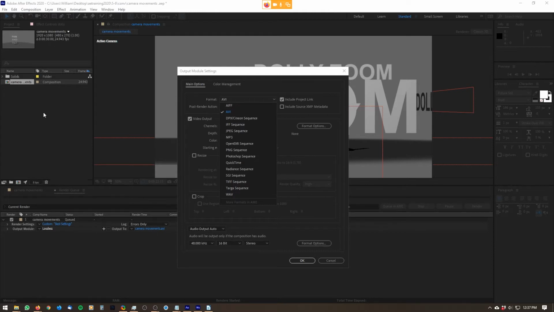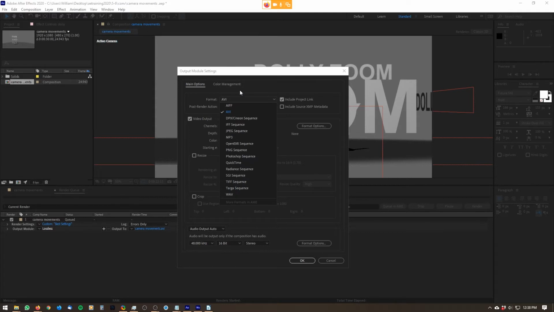All these ones with sequence will render out a sequence of images, so a PNG sequence or a JPEG sequence. So that's just every single frame as an image on your computer. So it'll create a folder with JPEG 001, 002, whatever, to however many hundred or thousands of frames you have in your animation. So that won't be a video, that won't have sound, that'll just be the images. And you can also just export it out to be an MP3 or a WAV or an AIF. So those are audio files. So you can just export the audio of your project should you want that.